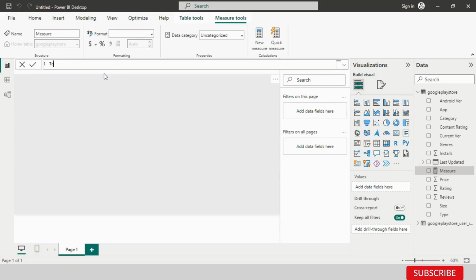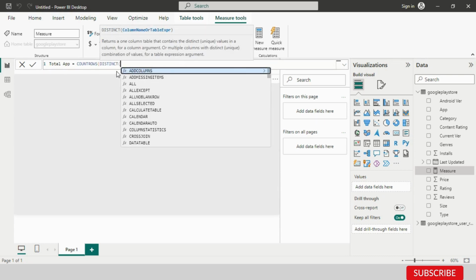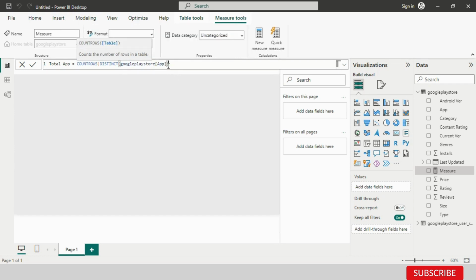So I'm setting its name to Total Apps and then count rows, and then distinct, over the app name column, like Google Play Store app, and then press OK. We now have a new measure in which we define the total unique apps in our data.